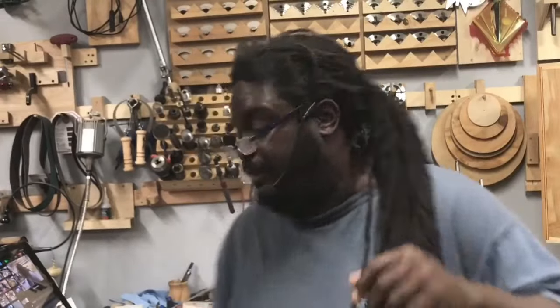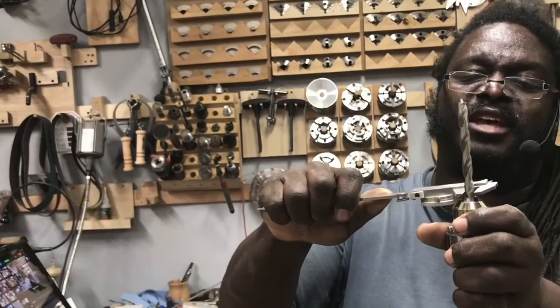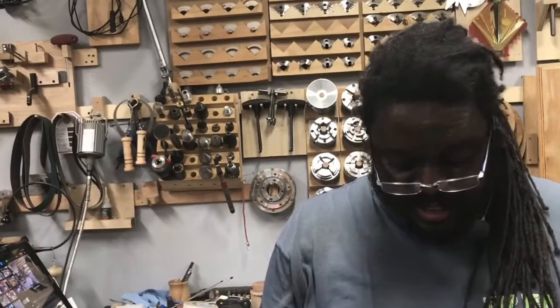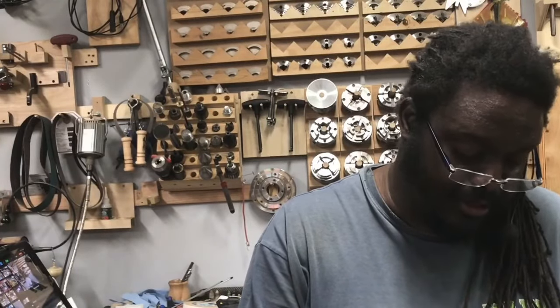So anyway, when we're determining the size of our bit, we want to make sure that it's undersized by a couple of sizes. Now, I don't know if Harbor Freight has changed the size of the stem on these handles, but I can tell you that the bit that I'm using is 21/64. And I find that works pretty good.